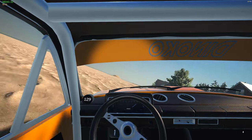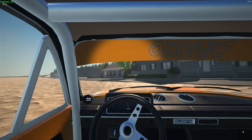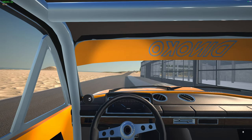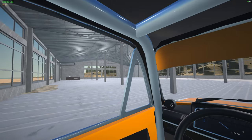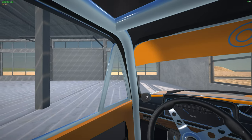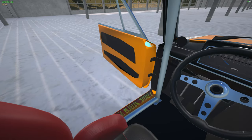Full send. Okay, easy, easy. Yeah, we got this. Yeah, we did almost flip it. Actually, we need to pull it in and figure out... Okay, there's the tires. I think once we click on them, though, they're going to spawn over here. Yeah. Let's get it. Yep, there we go. Okay. Let's kill it.